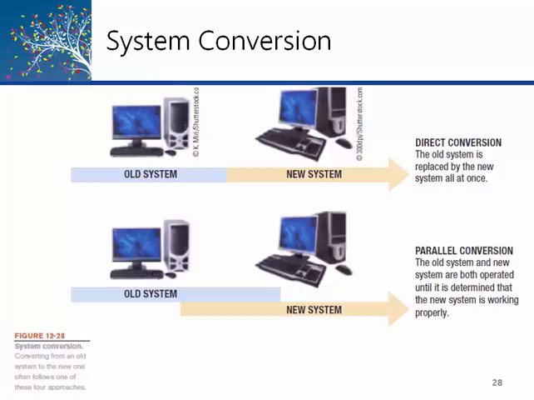Or you might do a parallel conversion, where we say, okay, on Friday of this week we're going to install the new software on our systems, but we're going to leave the old software running, and we're going to do the work in parallel. We'll actually be a little bit redundant. We'll do it on the old system and the new system, and make sure we get the same results on both systems. And then when we're confident that the new system is working, we'll phase out the old system. That would be a parallel conversion.